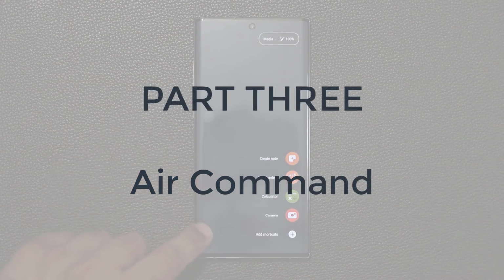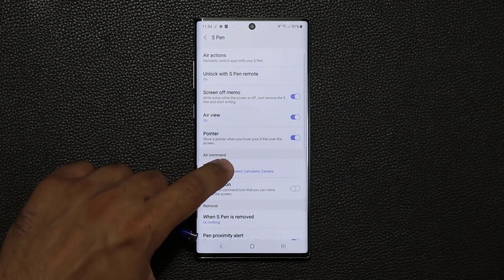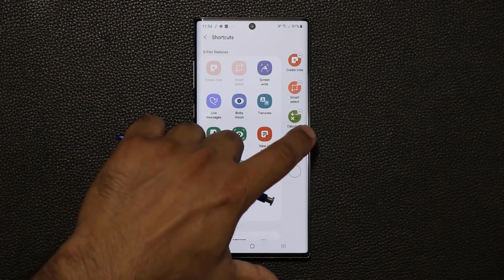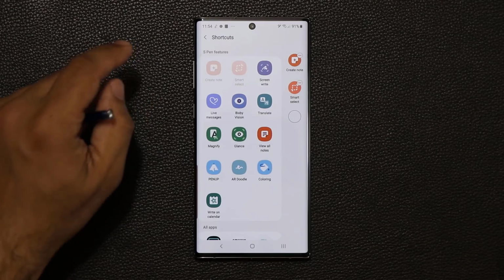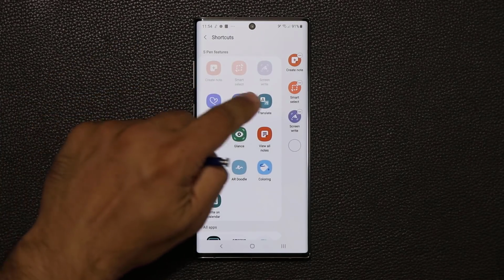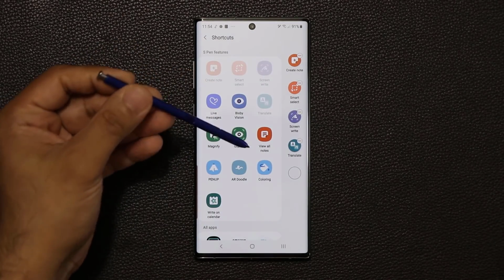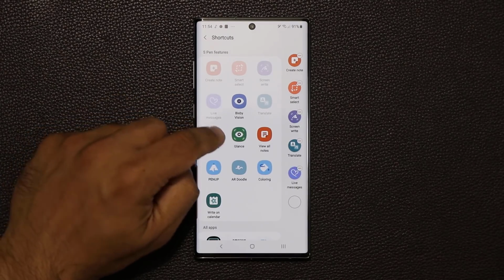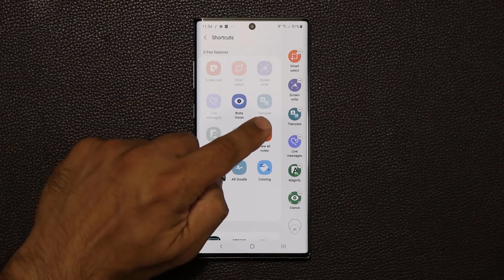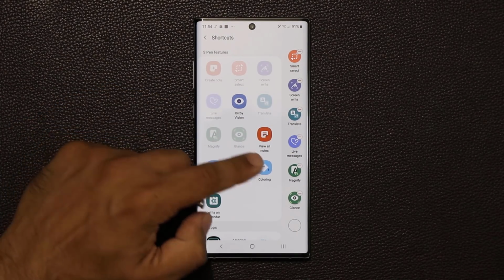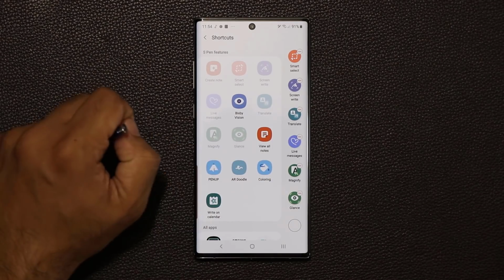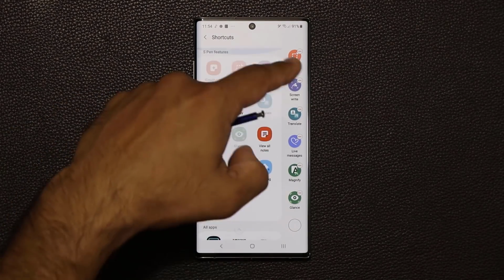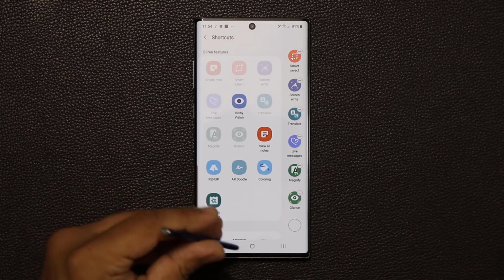What I do want to do is tap on Settings, go into Shortcuts, remove all these unnecessary apps, and all I'm going to do is add in all the fine Air Command options so I can show you guys what they are all about. We don't need this one. We also don't need the pen up or the coloring. Those are just applications. And basically these are all the things you're going to be needing, all right? So let's go back out.